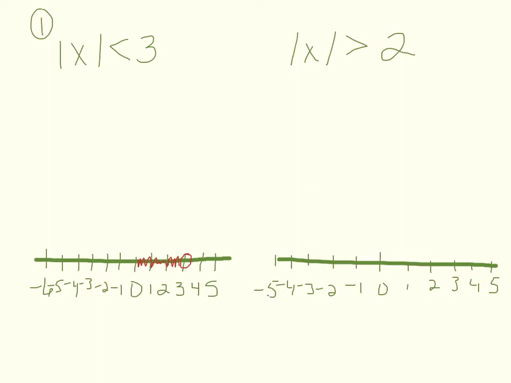Okay, but remember, less than 3 units, that's to the right. Now we need to look at it to the left. So at -1, we're less than 3 units. At -2, we're less than 3 units. And at -3, we're almost there, not quite. So this is all less than 3 units from 0. Now that graph should look a little familiar. This is an and statement.